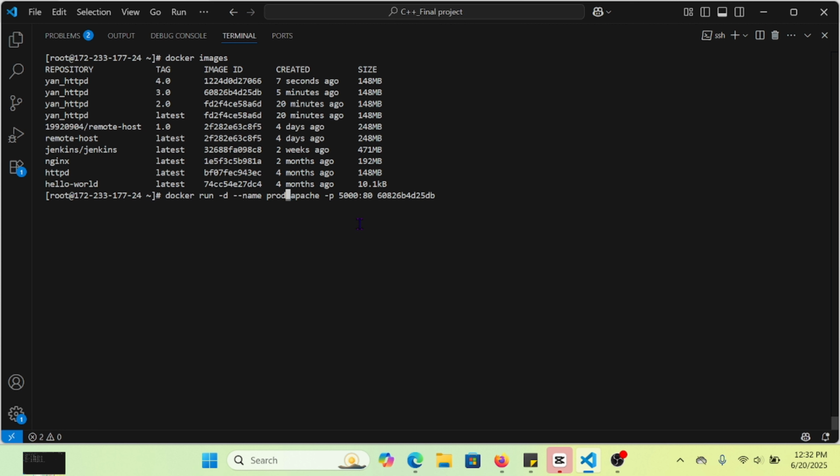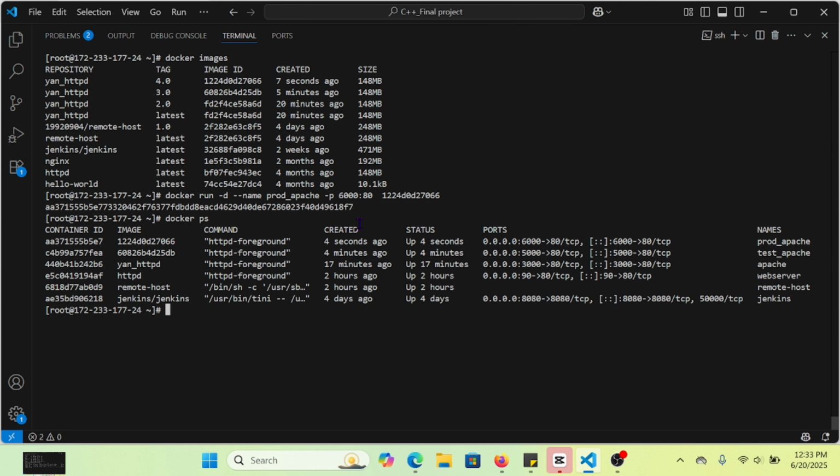I'm going to try to run a container based on that image right now. Awesome. Docker ps, awesome.